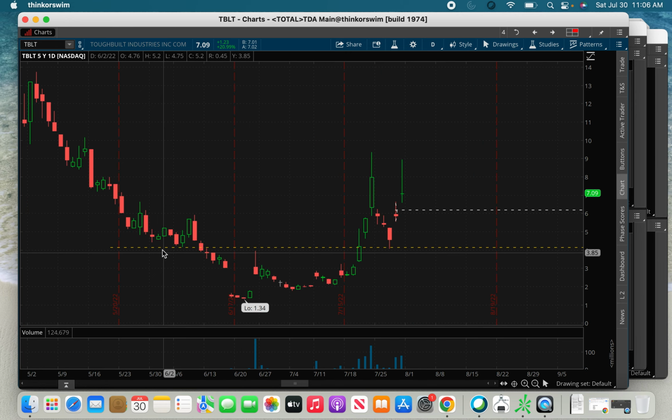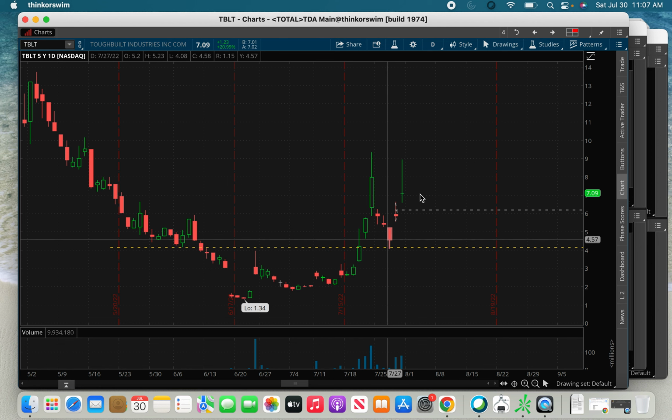You can see it's holding support here, rejected right here, rejected right here, and held right here and bounced perfectly where I got into my position. I actually got in around the fours and I sold in the fives, and then it ended up running all the way to the eights and almost nines, and that's okay. I got a good percentage. I played it again later.